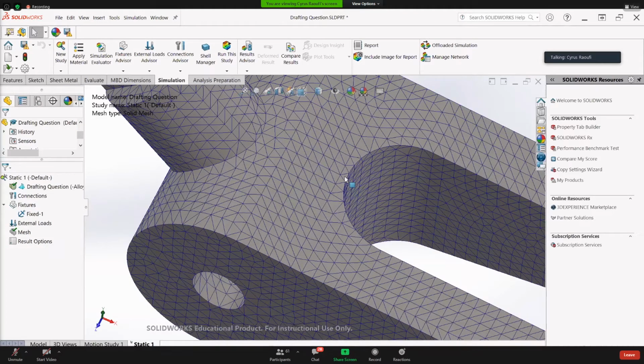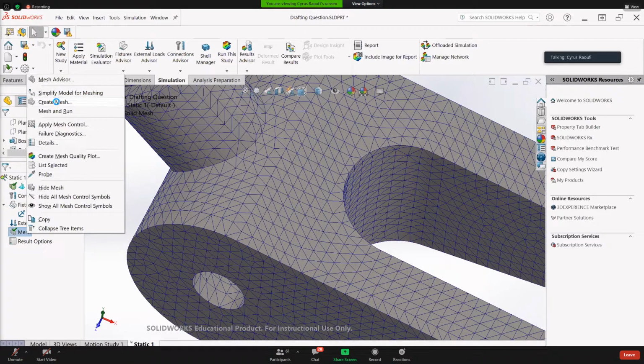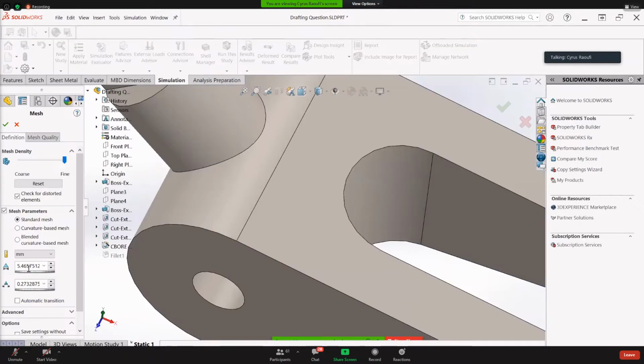Now, if you increase the number of elements, or if you make the element size h smaller, definitely you have better quality here. But you know what the cost is? You have to have huge processing time. How much is the size right now? Let's see. If I look at mesh parameters, the size is 5 millimeter, but you can go to 1 millimeter, half a millimeter, 0.02 millimeter. But the meshing takes lots of time, and that's not the key issue.